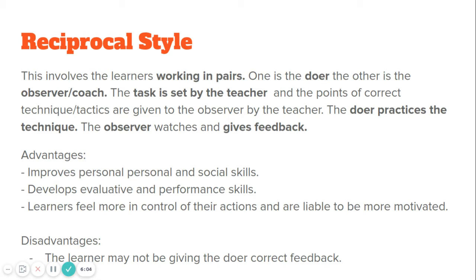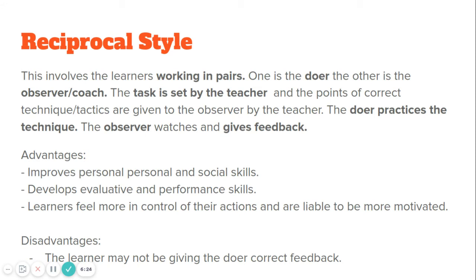As I said, this can be pre-prepared, so you might even use a piece of paper with the teaching points on it as your reciprocal style. That saves you time in delivering teaching points all the time. And it also means that the observer has a constant document to refer back to.